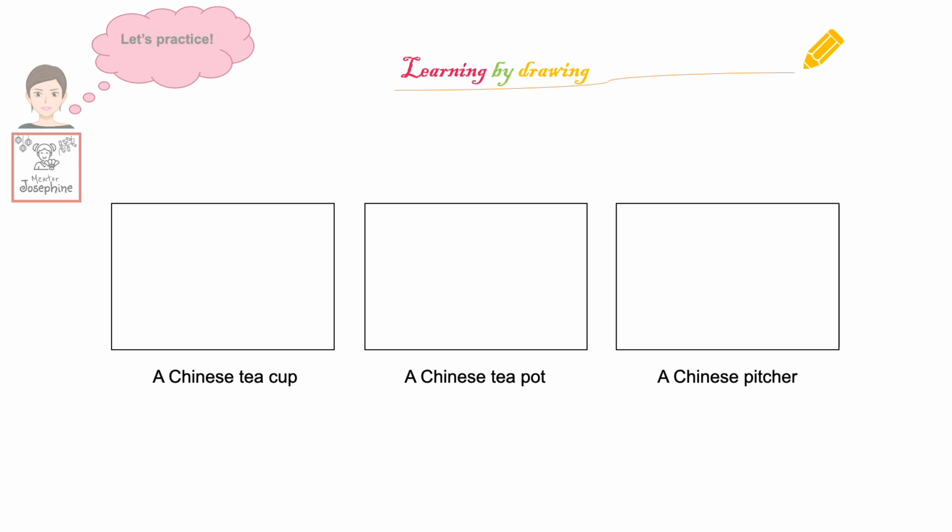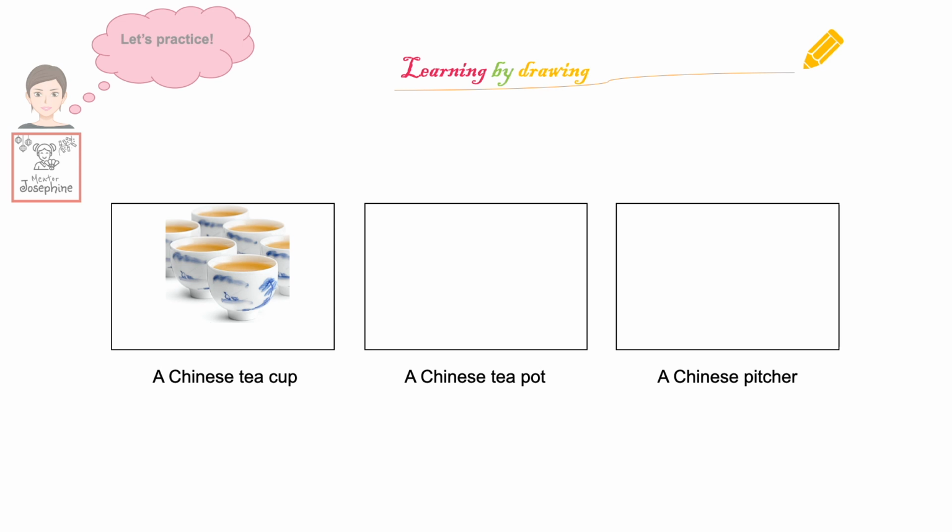How does a Chinese teacup look like? Yes, correct. A Chinese teacup is like a very small bowl. It doesn't have a handle or a lid. You can be as creative as possible and design your own print on the body of the cup. There is no rule of what print has to be on the cup.